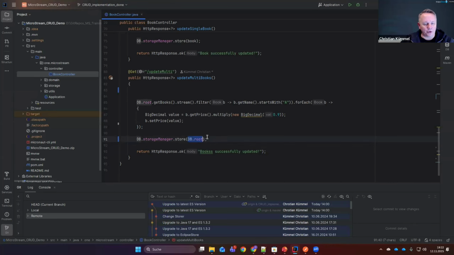And I have to warn you, because you remember EclipseStore is working as an appending storage. Now, let's say we force EclipseStore to store the root. What will happen then? The whole root, that means the whole database, will be appended to the storage. And this will lead to a huge growing storage on your hard disk.